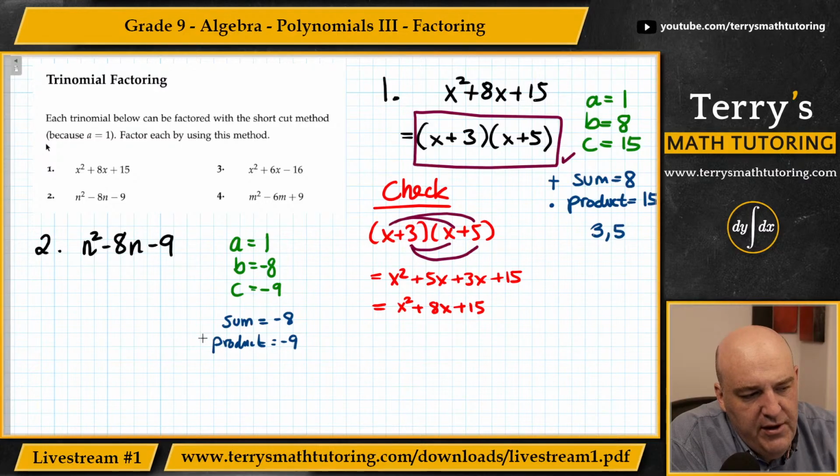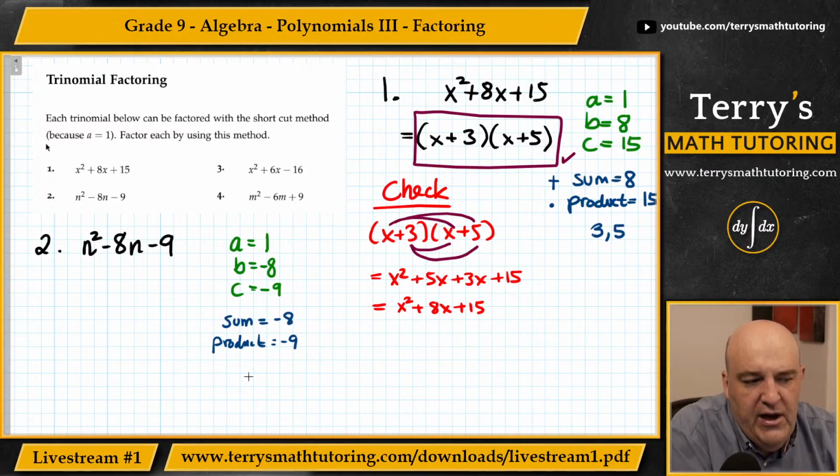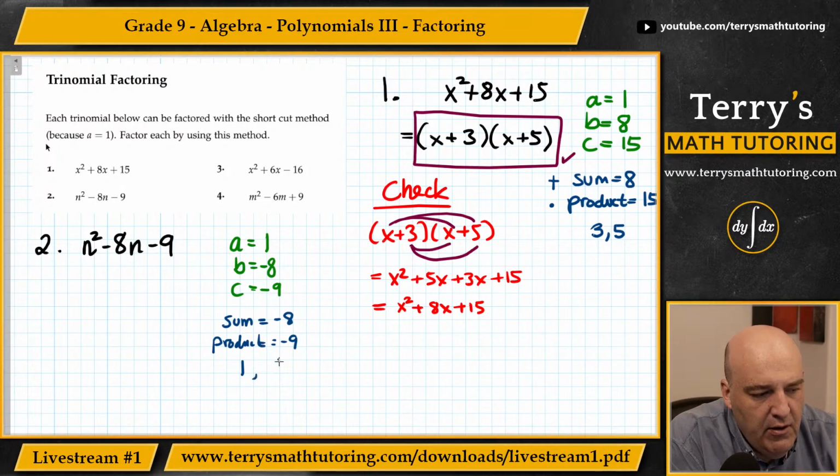So we got to think about this now. We got to multiply to negative 9 and add up to negative 8. Don't think of ways to add up to negative 8. There's like infinitely many ways of doing that. Think of ways to multiply to negative 9. And even just as a starting point, think of ways to multiply to 9. There's only really 2 ways to multiply to 9, 1 times 9 and 3 times 3, right? Using 3 and 3, there's no way we could ever get an 8. So it has to be 1 and 9, or 9 and 1, whatever you feel like.